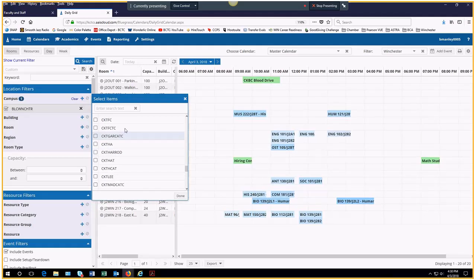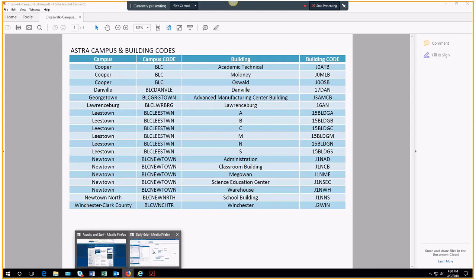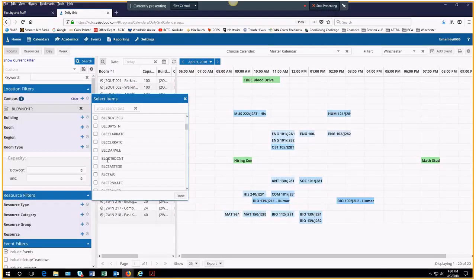You'll notice that all the codes are here from a historical perspective. That includes Central Kentucky Technical School, LCC. We have to keep all those historical codes in there, because if we ever pull a report that goes back in time, that data has to be there for us to report accurately. So that's why these crosswalks and these campus codes are important, because it's not very obvious to know exactly where things are in this list.